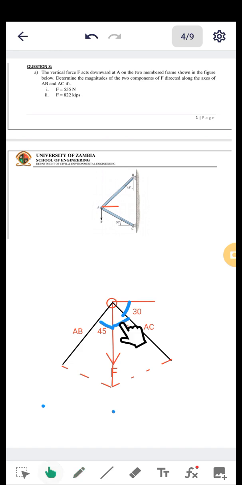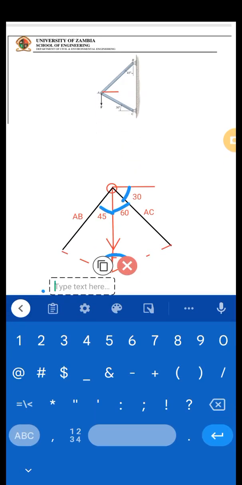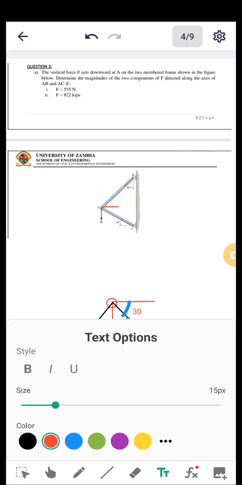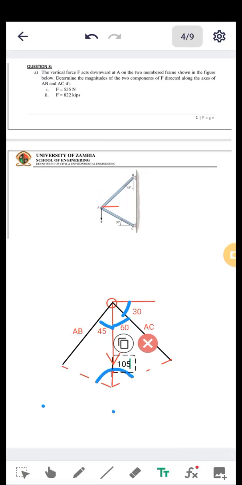So our main thing here, we are supposed to find the angle here. The total angle here is our main focus. We said the angle here is the same as the angle here. So what you simply do, you add 45 plus 60. So it is giving 105. So 105 is simply the angle which is here. So let me indicate that it is 105. Okay, so this is angle 105.